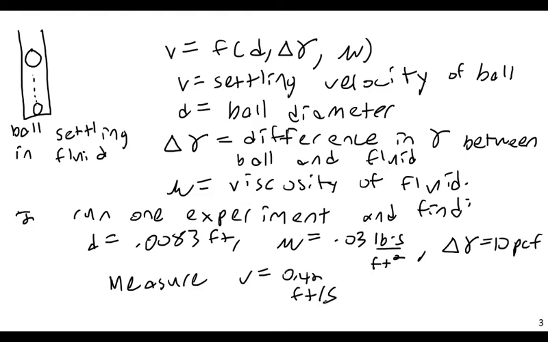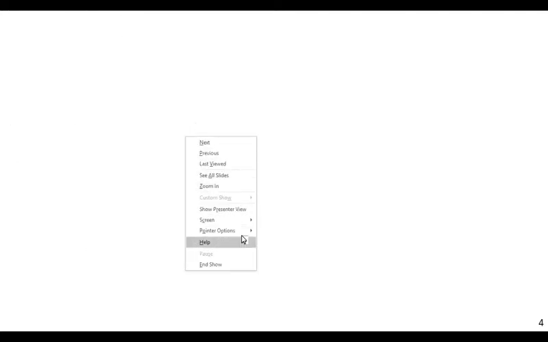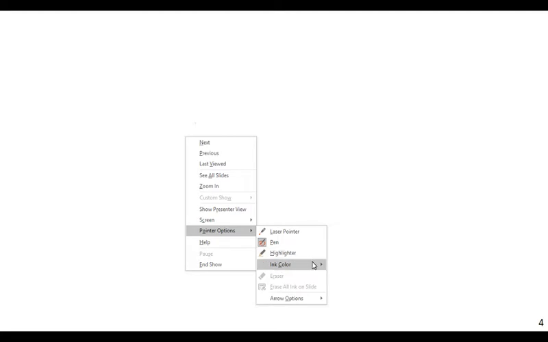And what I want to do is, so all of this is given, and I want to determine how the velocity varies with the other variables.